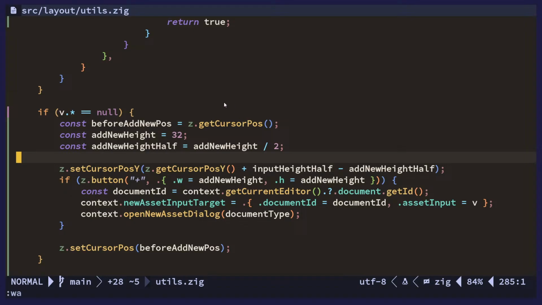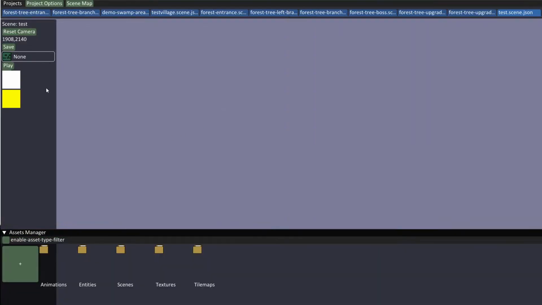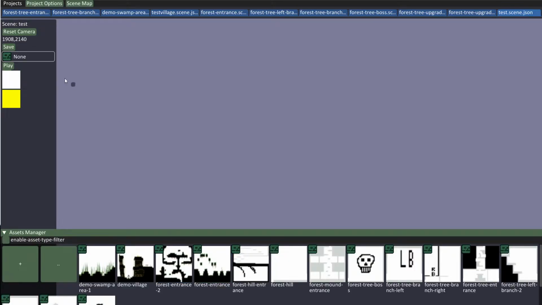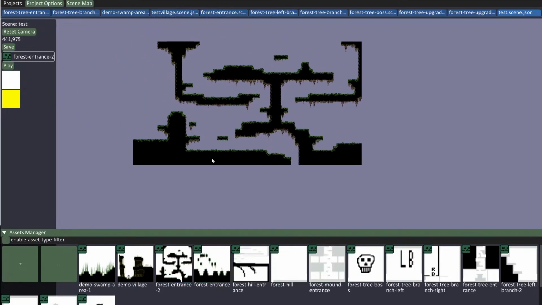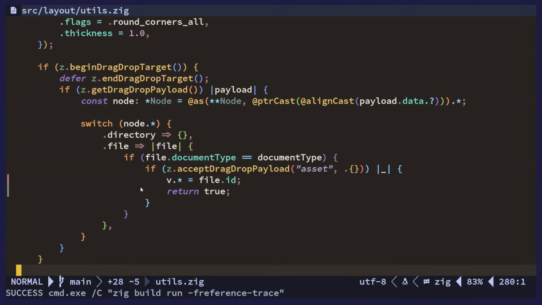Okay. Now it works. Except I probably want the drop target to be the entire input instead of just the label thing.